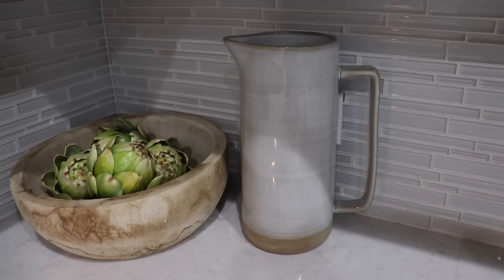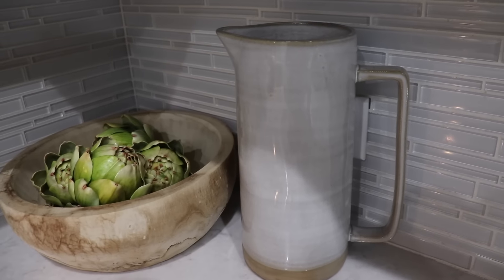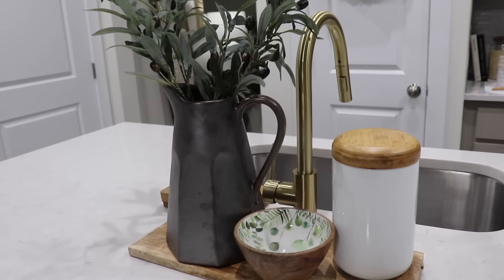I also have one that belonged to my husband's grandmother, so it's a vintage piece that's really special to me. You can find affordable ones at thrift stores, paint them, and give them a different look by DIYing it, or you can find some at Target that are also pretty affordable. I also wanted to share this one I got recently — it's more of a jar but I thought I'd share it here. It's from the Studio McGee line at Target and I just love the color and the texture. I'll link this one and any of the pitchers that are still available down below.